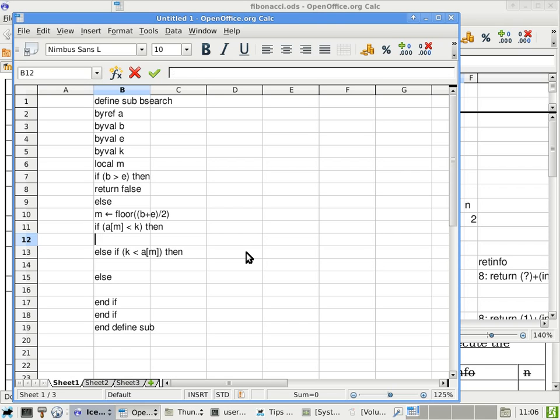With recursion, this is what we do. We say return, and then this time we return the result of invoking binary search again, and we pass a to a. We pass, okay, we'll specify something here later. We pass e to e, and then we pass k to k. The only one that we are not passing the same way as before is b, because the way we specify the parameter b for this new invocation is m plus 1 is now passed to the parameter b.